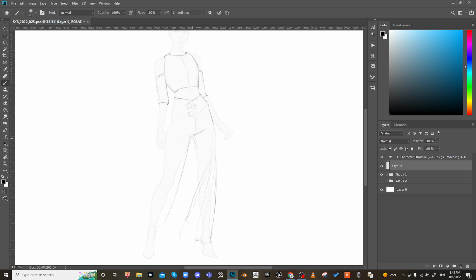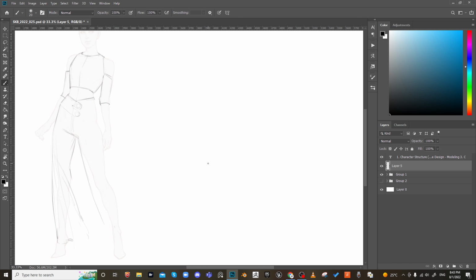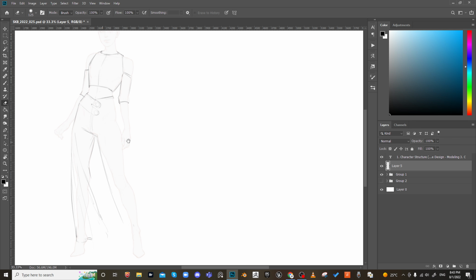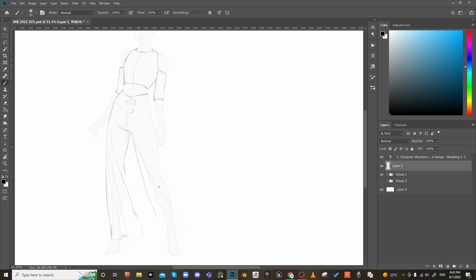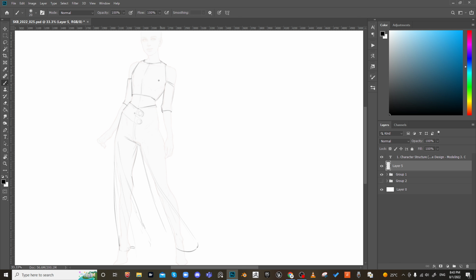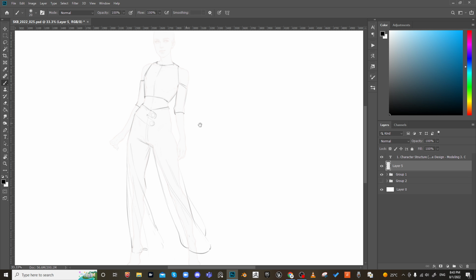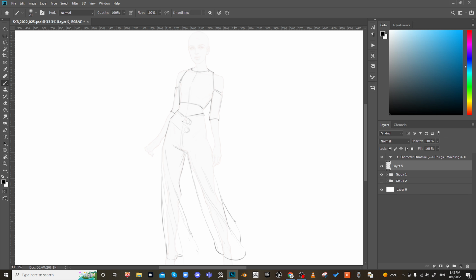It will generally follow the motion of the body. Trying to stay fairly gestural, which just means keeping your lines fluid.